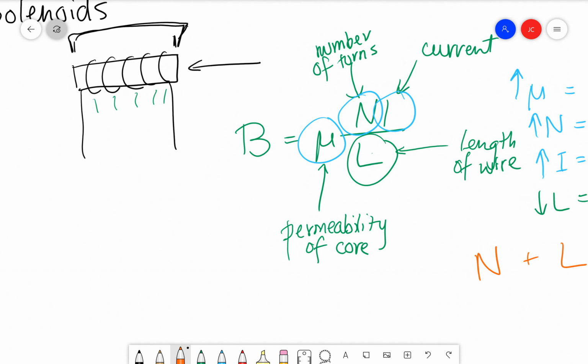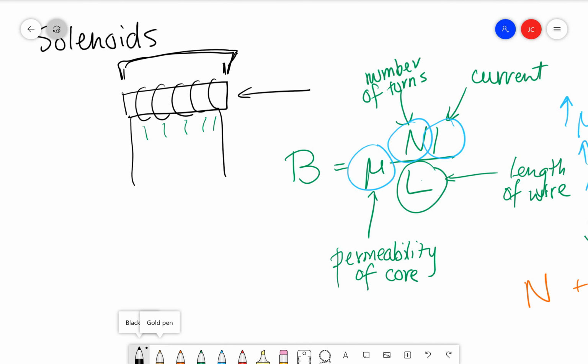Now, solenoids have this advantage that you can turn them on or off easily with a battery. So you can put a battery here, and because they're so strong and they can be turned on and off with electricity, they're used as electromagnets, magnets that can be controlled with electricity. All sorts of things use these. Speakers, sound systems, car starters, even locks, all make use of solenoids.